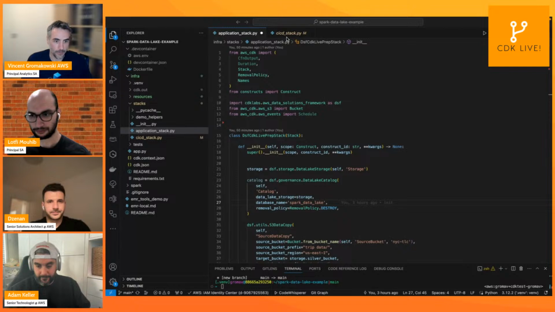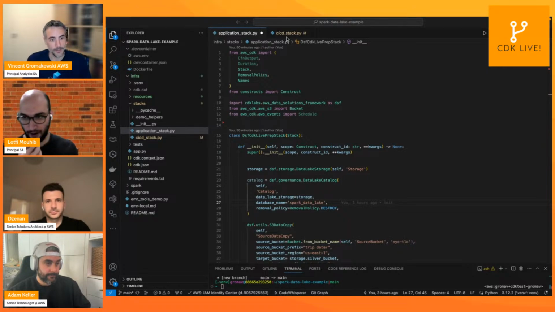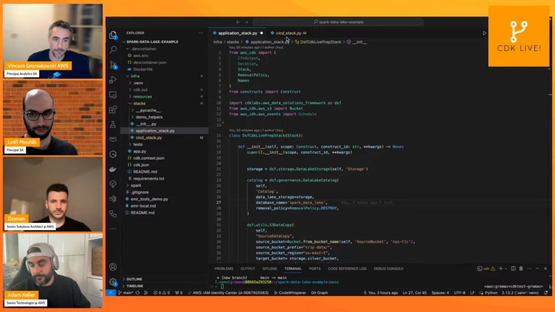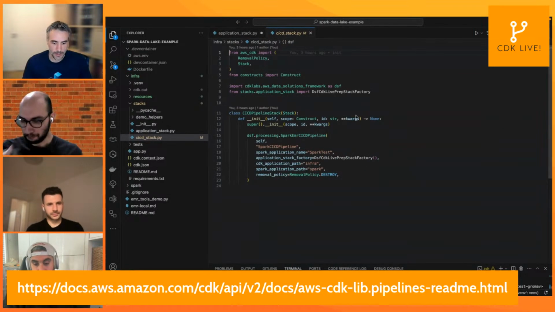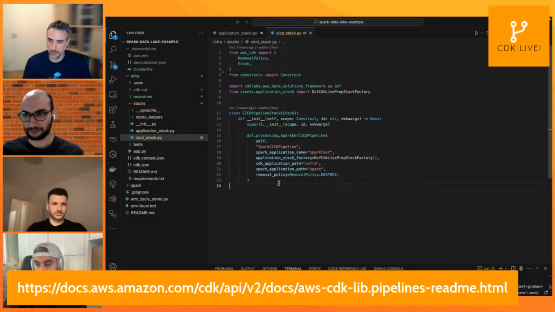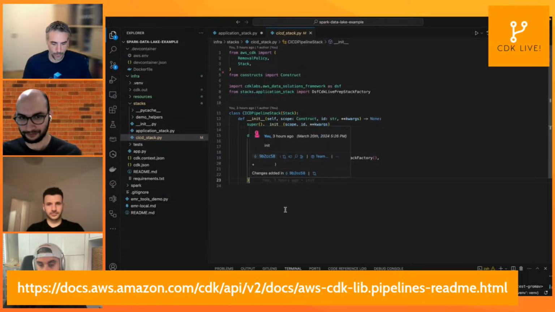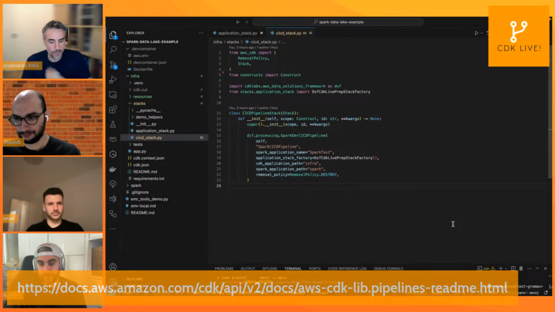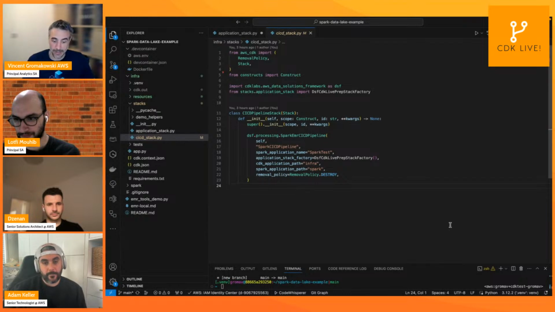So now, not only does the data engineer own the business code and the infrastructure code, but he also owns the CI/CD code and can self-mutate the CI/CD and add, for example, integration tests or modify anything he wants in the CI/CD.